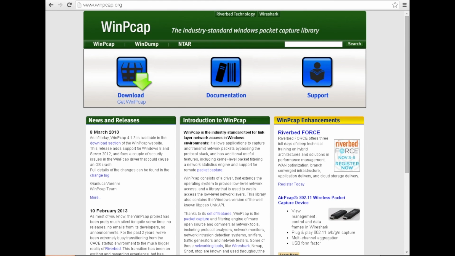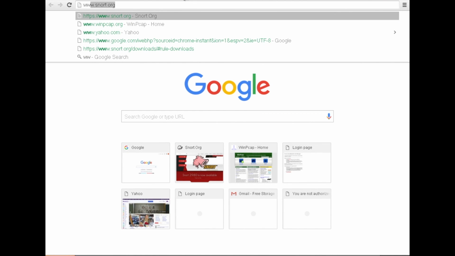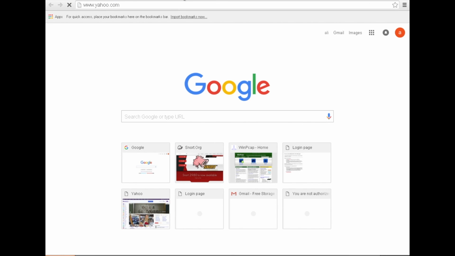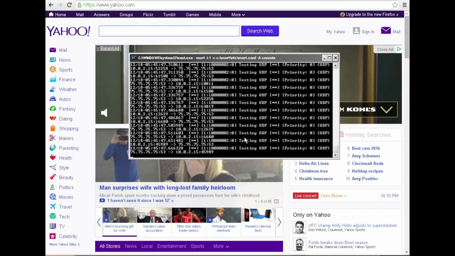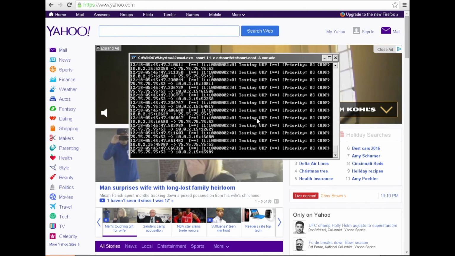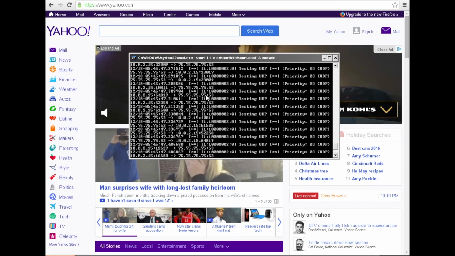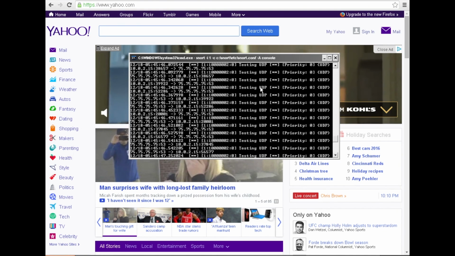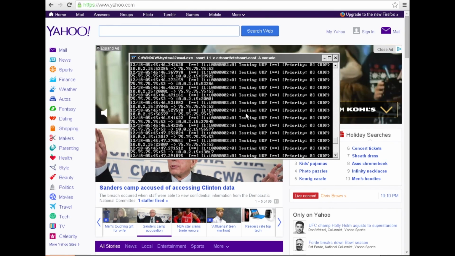And we're supposed to capture whatever UDP. So I'm going to go to, for example, Yahoo, and we're going to see if we can capture UDP. As you can see, it successfully captures all the UDP we want to capture anywhere we go.